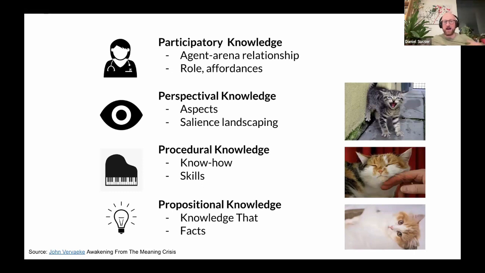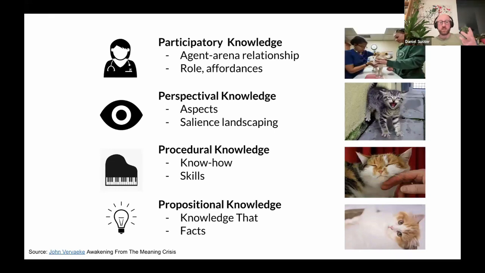Equally, my chair has what's called an affordance. An affordance is something that you can use in the environment. My chair affords sitting. My being in a meeting affords interrupting people. These are all ways in which I can interact with the environment around me. And it boils down to what's the role. So, for example, with the cat, whether you see the cat as scared or happy will change depending on whether you're participating in the world as a vet or as an owner or as a policeman or something. You'll have different affordances available to you from those different participations.